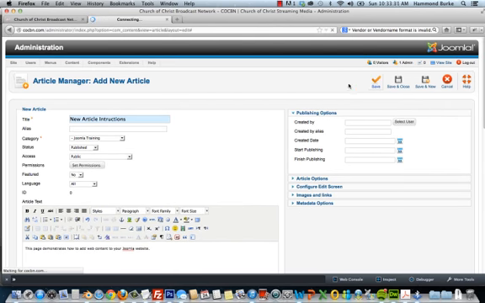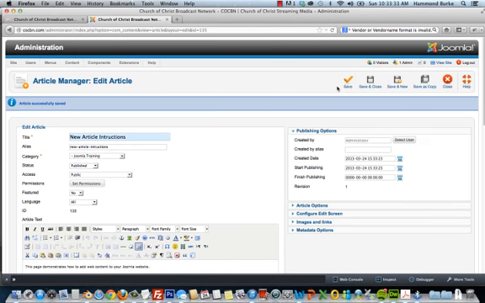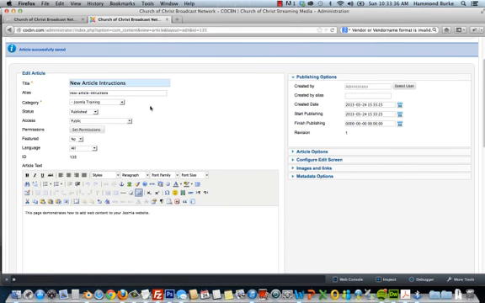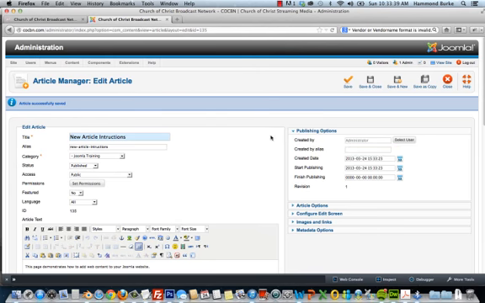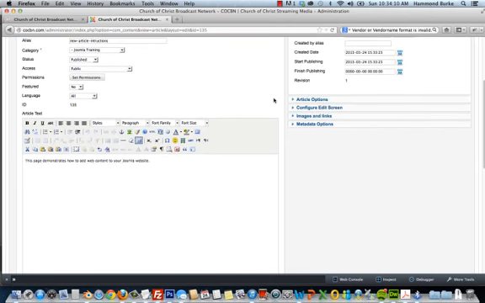Now you see there's various options. You have Save, which saves the article and keeps you in this page in case you need to do more editing. You have Save and Close, which will save your content and close the page to take you back to the main menu. You have Save and New, which saves the content, closes this page, and gives you a blank form to create a new article. Then you have Save as Copy. So if you go into an existing article, you can actually save a copy of it rather than having to create a whole new article if the articles are in fact similar. So typically, I will initially click Save just so I can go back and see if there's any other changes I'd like to make.